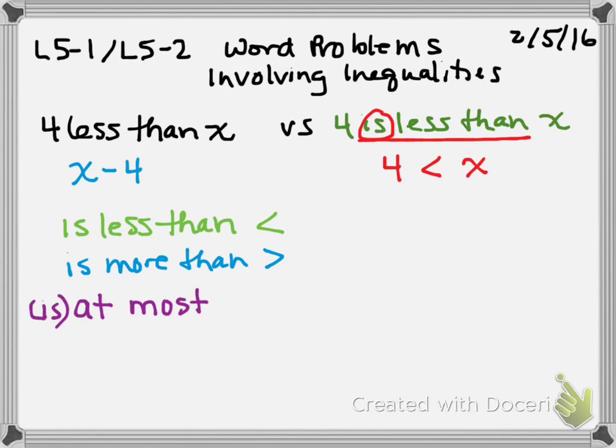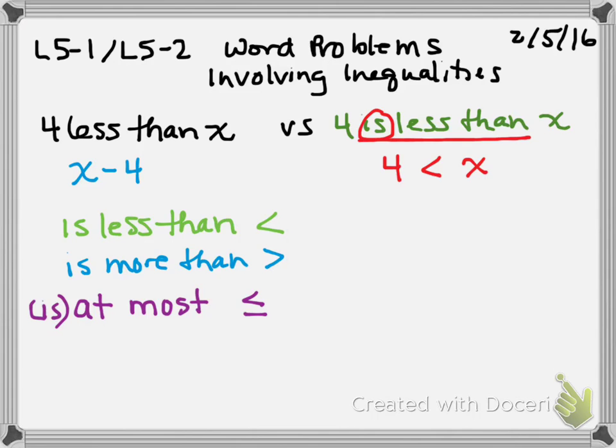So think logically, what if somebody says, oh, that's at most 12? What are the possible answers if at most it could be 12? Chase. Less than or equal to 12? Yeah, it could be 12 or anything smaller than 12. So that's going to be less than or equal to. So when we have these qualitative words, it actually gives us an answer that's a possible correct answer. Whereas is less than means the number that comes after this is not an answer. It's not included in the solution.